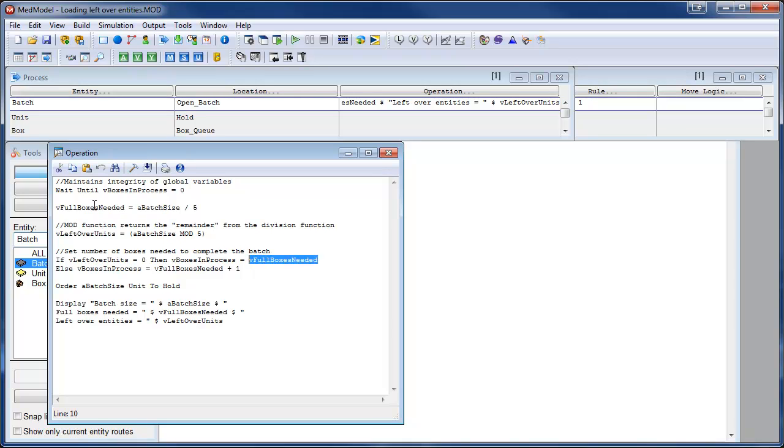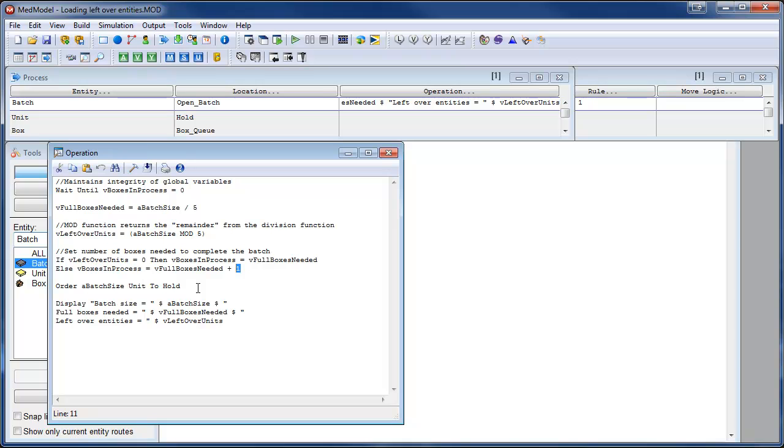So this calculation that we did up here becomes the same as v boxes in process. If there is a remainder, then we go down to this else statement and we say that v boxes in process equals the number of full boxes plus 1, because we're going to need that extra box for the leftover entities.